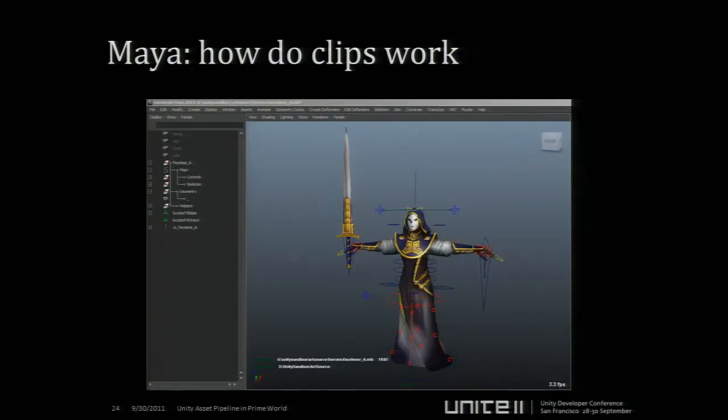Let's take a look at the clips, because it seems like nobody really understands how a clip works and why it is so powerful. Here's a sample scene with the character. We have a skin mesh here. We have a deformation skeleton and controls, these different things that make the life of the animator easier. There's also a node called character set. It's a really important node, and you will see it in action soon.